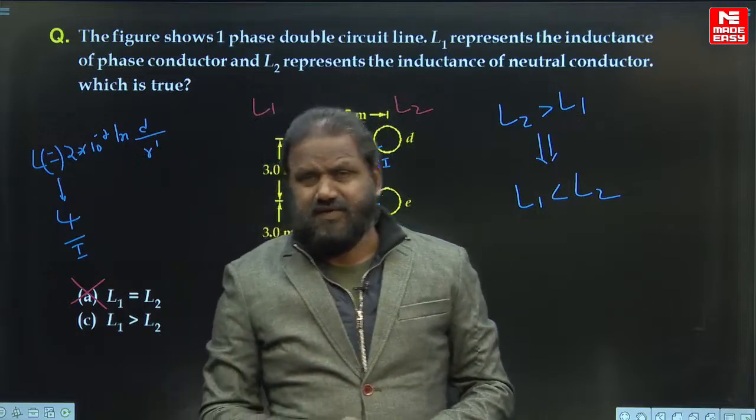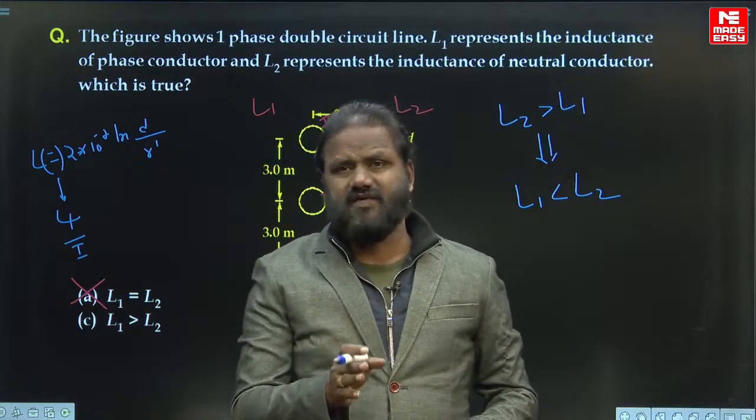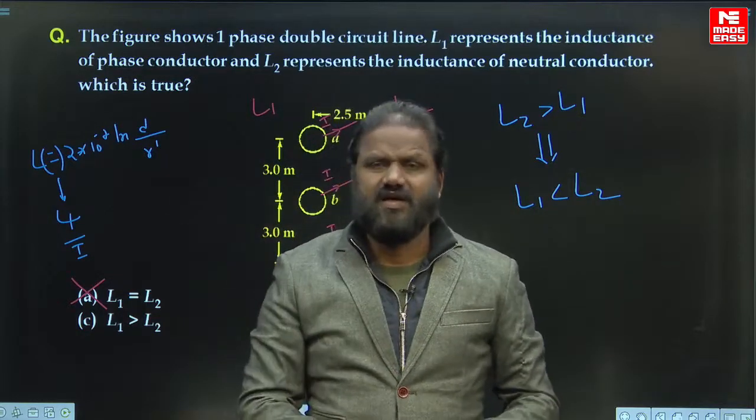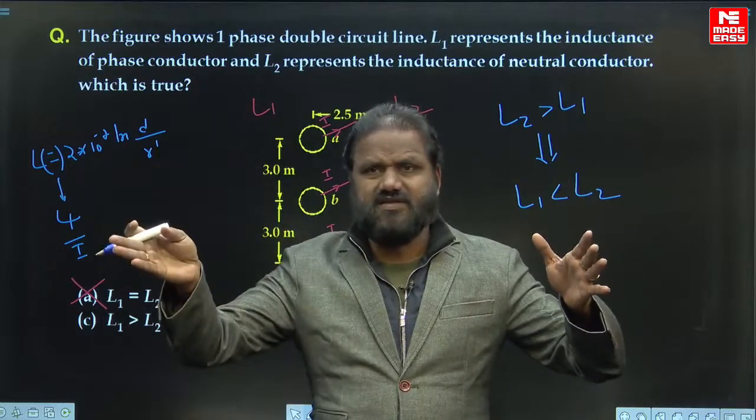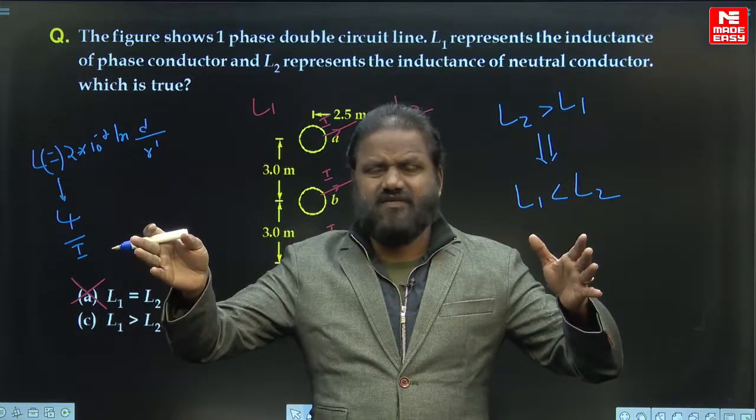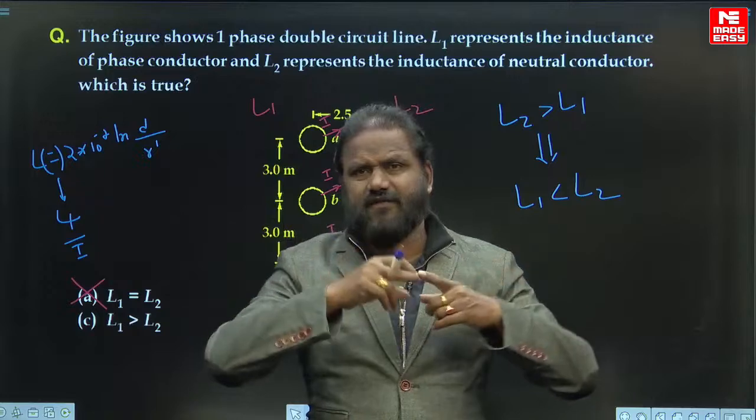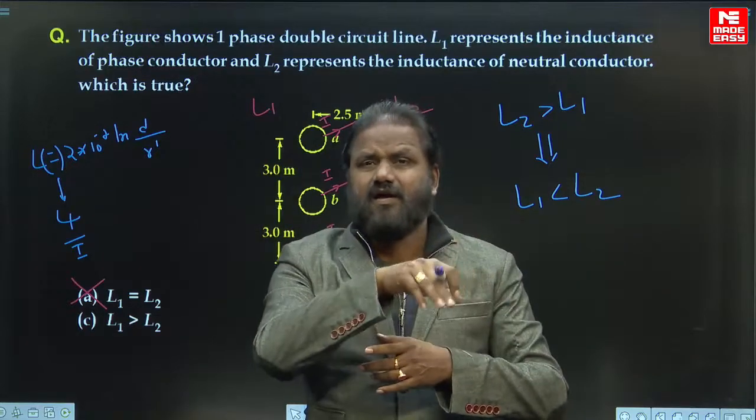So that is the reason, the prime concern for the inductance value is the current, next is the distance. When the rated current is there, then the distance comes in. Distance is the physical one, current is the electrical one. Therefore the inductance, the flux linkage, depends upon the current only.